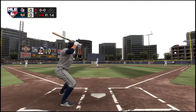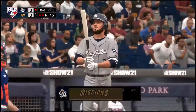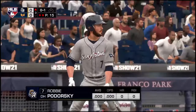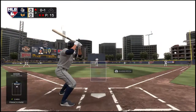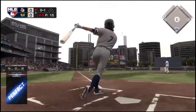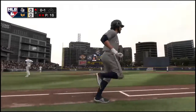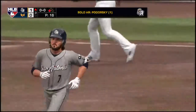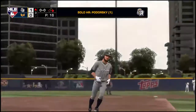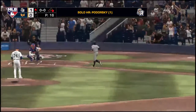At the plate, number 7. The first pitch to him is in there for a called strike 1. Into the windup, here comes the 0-1. High and deep to left. This one's got plenty of distance. And that one is gone. A solo shot here to left as they get on the board first, it's 1-0.